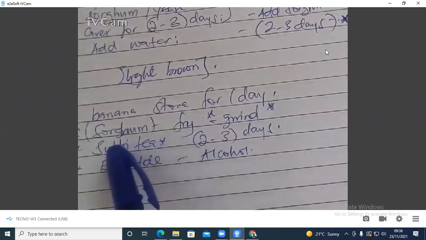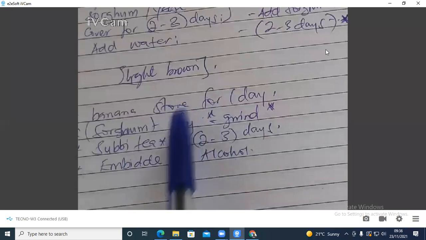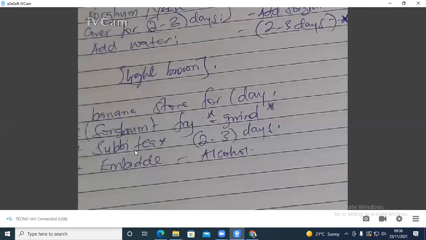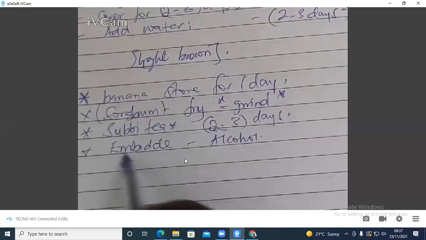This tea, what I know of this tea, it will just change the color, or remove the scent, something of the kind. If you want to change color and remove the scent, that's what you use. It's just like those people who make omnanansi, they add these tea leaves there to change the color, and then they continue. So this one, when you leave it for 2 to 3 days, there is no need of this last step. The moment you leave it there, it will ferment. That is already alcohol.